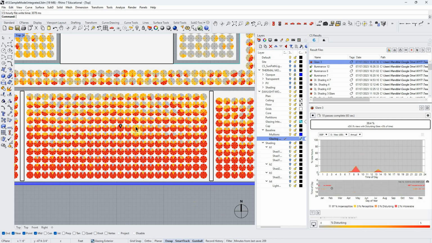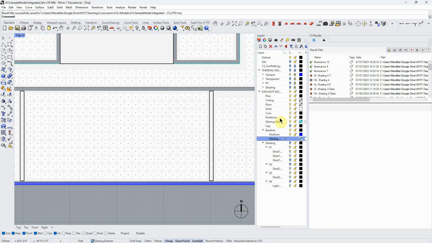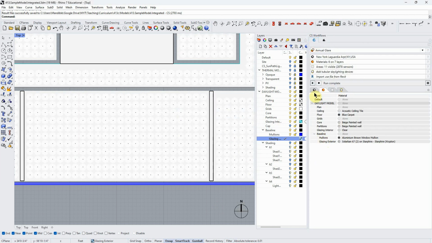But if this is an occupied space, we want to get as many of these red pie slices out as we can. You can see that this is slowly getting better, and it will get a little bit better over time. I'm only at 12 passes, and there's going to be 100. But I'm going to stop it and delete it just so I don't get confused later. You want to try to keep things clean. Just keep your desk clean here.